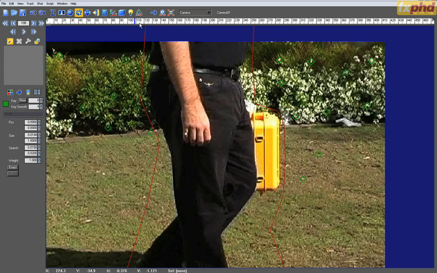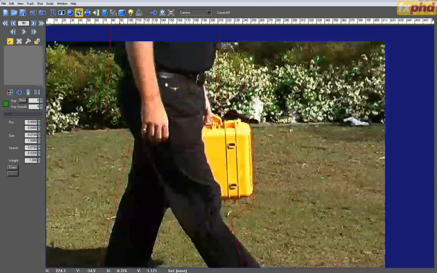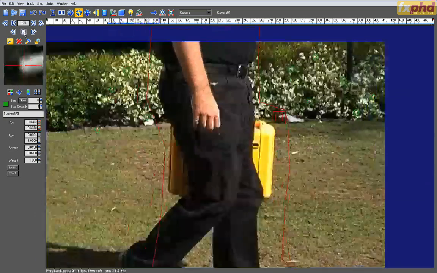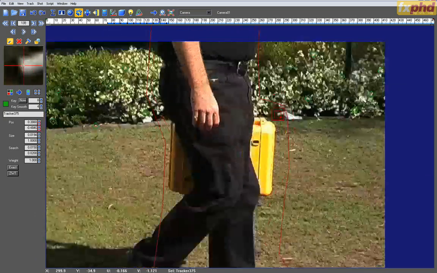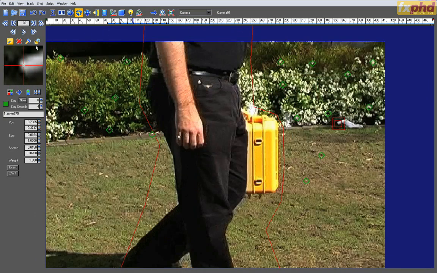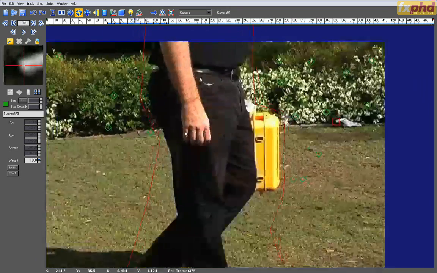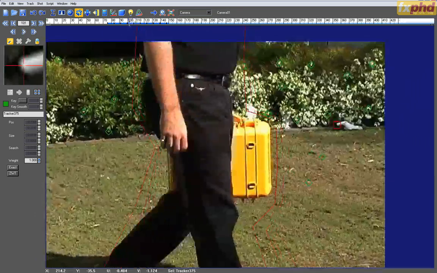And now we're going to go ahead and add a few more trackers here as well. There are some regions that really look good to us here. You can see this object right there is really solid. It's not fluttering in the wind or anything like that, and it's big enough that the noise isn't going to cause a problem for us. Go ahead and lock that off.